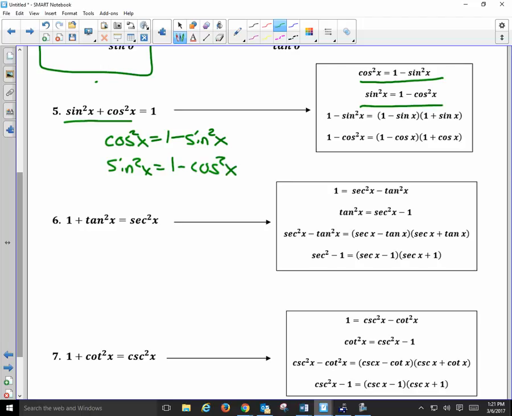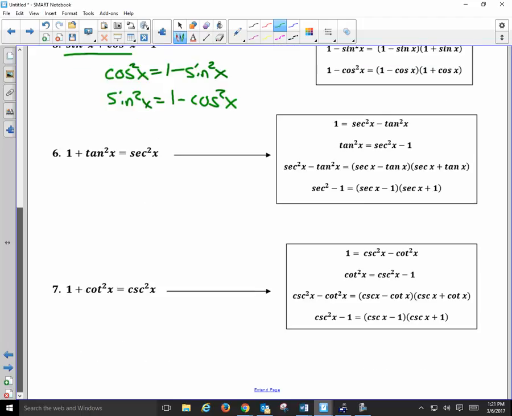It's right there, right? Notice that these are also difference of two squares. So how does x squared minus 9 factor? X minus 3 times x plus 3. So look at what we have here. 1 minus sine squared factors to 1 minus sine times 1 plus sine. Okay, so they also factor accordingly. I've done that for sine squared plus cosine squared is 1.